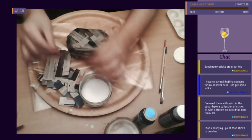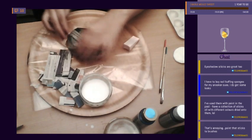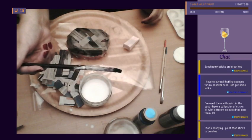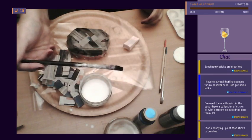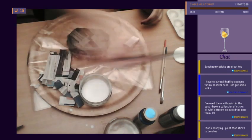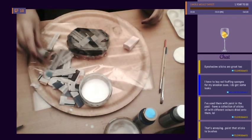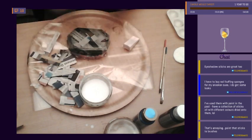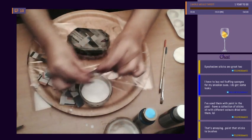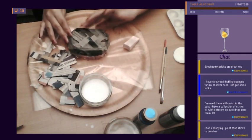Yeah, paint that sticks to brushes is very annoying. And similar to this, really, because even PVA, which is water soluble, you know, once that's stuck, it's stuck. I do actually have this paintbrush, which I did actually use for glass painting. You can still see, if you see that purple stuff, that is the glass paint. Last time I actually did glass painting was about 3 years ago. So you can see that stuff doesn't come off. But yeah, I now use that as my glue brush, so it doesn't really matter if it gets a bit destroyed, because I don't use it for anything else.